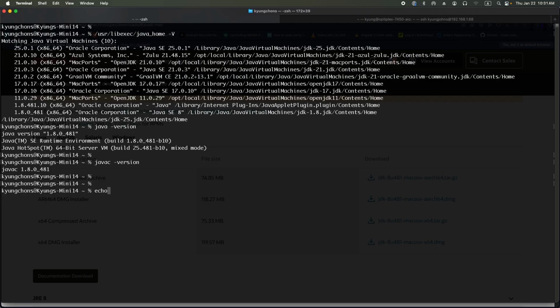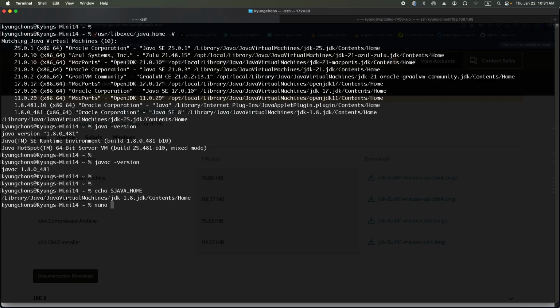Let's see, for example, JAVA_HOME. So I have a JAVA_HOME at this position. In order to set up this Java home path, you need to add this path to your login configuration file, which is .zshrc or .bashrc, .zprofile or .bash_profile. I'm using the zsh shell.